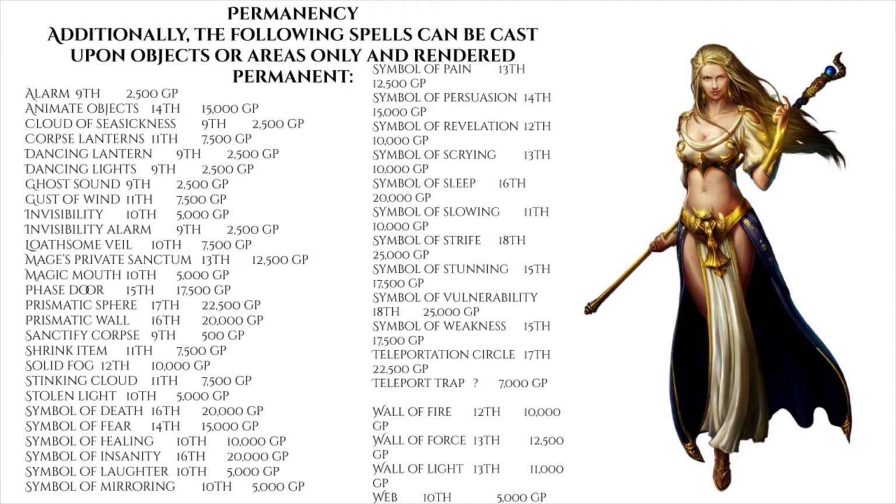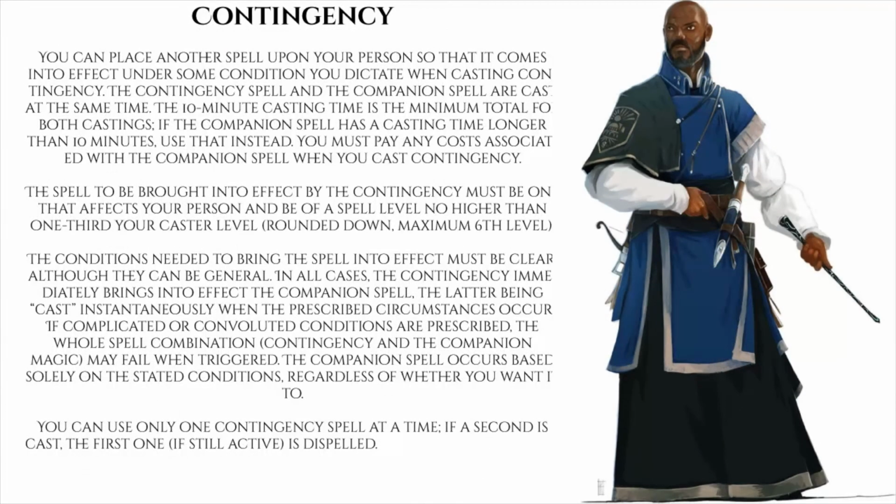Our level 6 spell is the king of saving action economy. We're looking at Contingency. We cast the spell upon our person. At the same time, we cast another spell, and that spell comes into effect under some sort of condition that we decide when we cast Contingency. The spell cast with Contingency has to be a spell that affects us and can be a spell of no higher than at maximum level 6, but that's most of the spells that we've talked about so far.